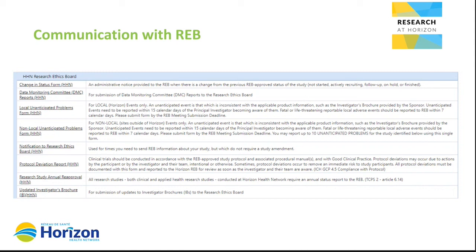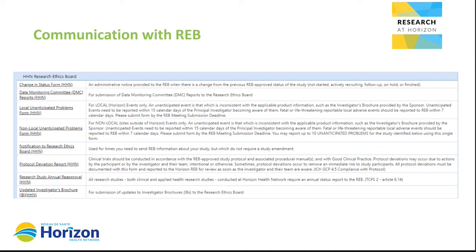Again, this is a policy coming from the REB. You would have to review your protocol in great detail to make sure how that aligns with your sponsor requirement. Have that discussion and make sure you have a clear plan there. Non-local unanticipated problem: this really varies depending on what type of trials you're involved in and the study design.